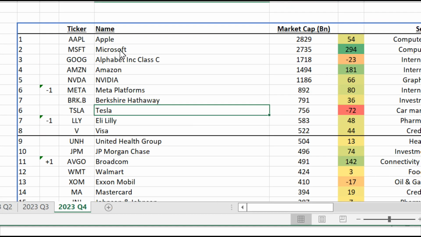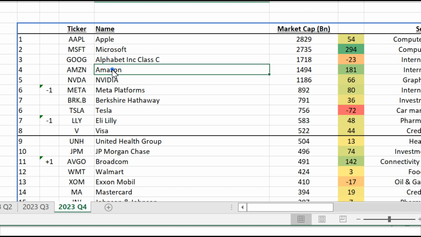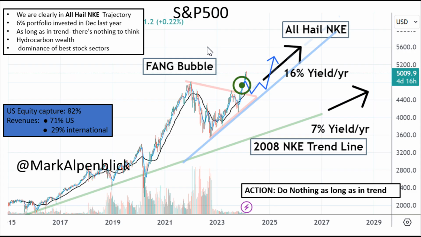The S&P 500, however, has the likes of Apple, Microsoft, Google, Amazon, and Nvidia. These are the cutting-edge, most advanced businesses, who have the ability to generate revenues all over the world. There's no corner of the world which isn't being exploited by these companies in terms of making money out of people. So actually the S&P 500 does have the best businesses there are in the world.